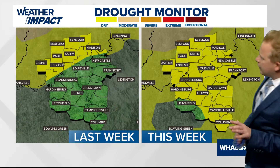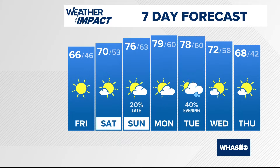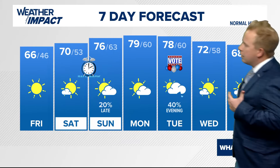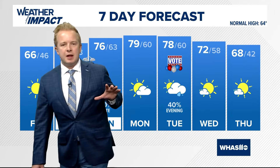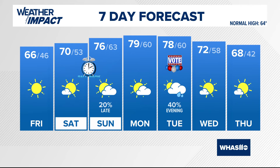The drought monitor was updated this morning just before 9 AM, and we are now issued abnormally dry conditions in Louisville and much of Kentucky. No drought per se here, but the drought could be worsening with this lack of rainfall lately. There's our seven-day forecast. Of course, rotate those clocks back one hour Saturday night at 2 AM, with our new sunset Sunday at 5:40.